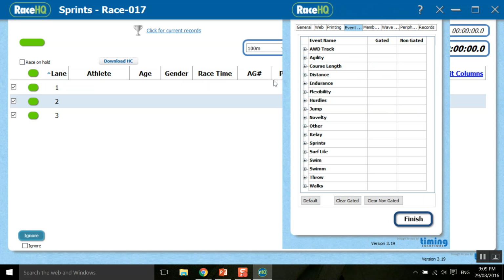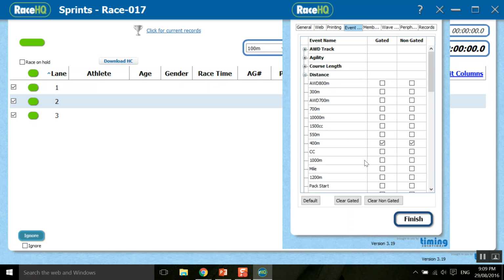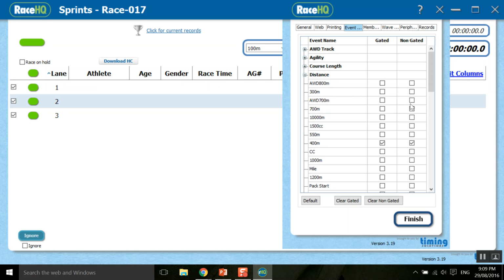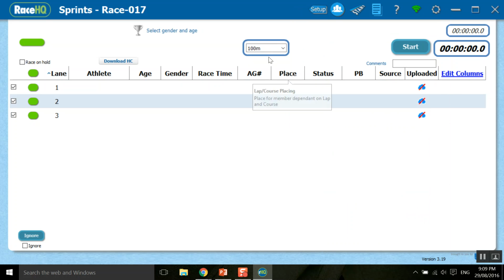Edit events. Yeah. And we'll go and find, this would be the next challenge, in distance. And where's my 800? Oh, go on, make it a mile. Is it 4-minute mile? Wasn't that Landy and the guys? Maybe it's not in distance. Should be there, I thought. I couldn't see it. Maybe I'm just getting a bit cross-eyed. 800. There we go. There she is. Okay, so we've got 800s in there. So if we're using these 3 gates to run an 800 meter, what's going to happen in our current mode that we're in?